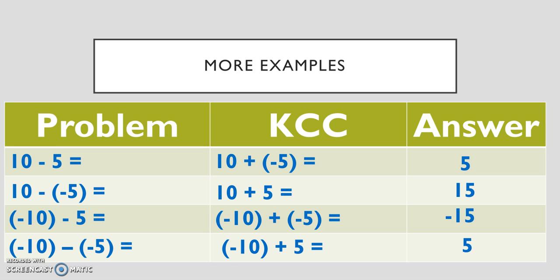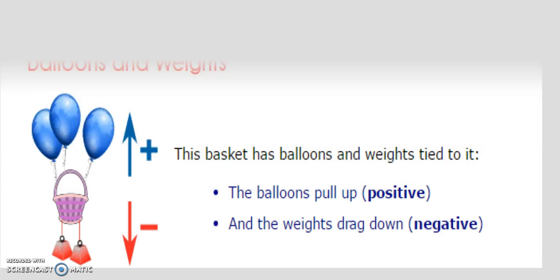One thing you may have noticed while looking at these problems is that when we subtract a negative number, you actually end up adding a positive number. This is a concept that can be kind of confusing for people to understand. So I've come up with a couple of examples that may help you understand better what is going on.